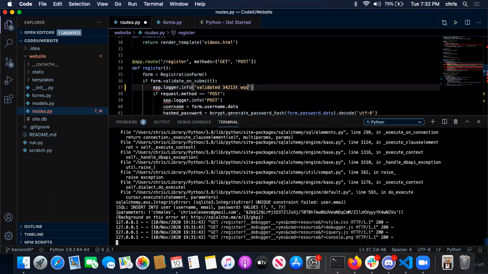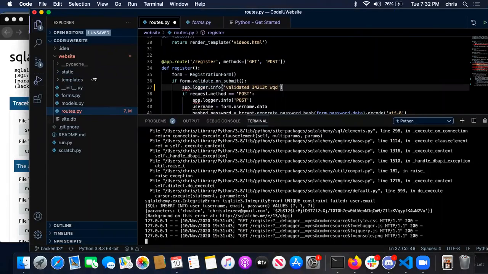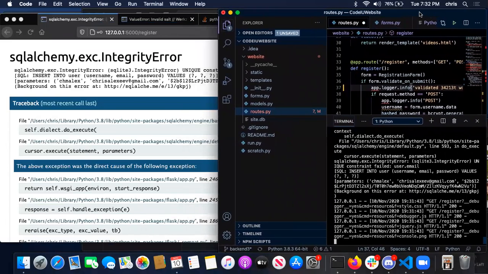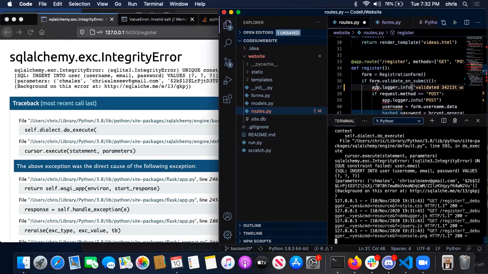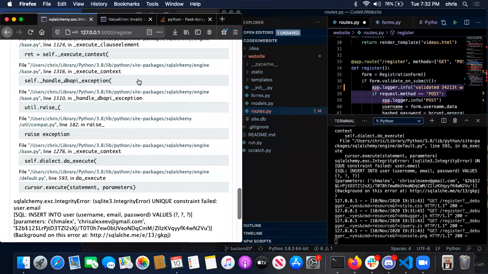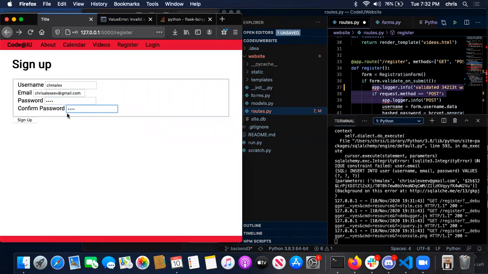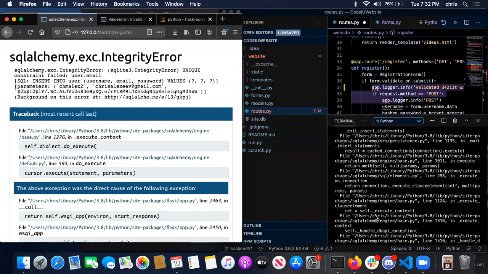So what I'm trying to see now is if it's entering this validated block, because if it's not validated, we should not be getting any such error. Okay, and we're going to keep an eye on the log right now. Okay, so we got something.